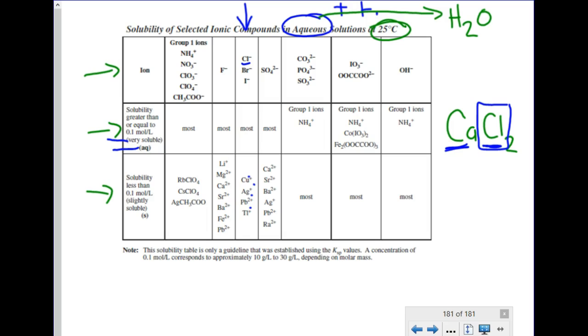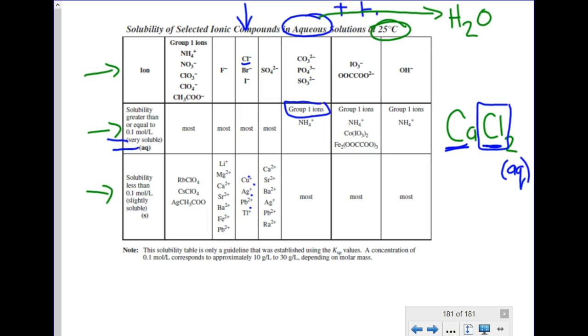Calcium is not in this list of 4, which means that it is soluble. So if I have to dissolve this into water, it's going to dissolve. And I would indicate that by writing the AQ behind in brackets. It has a lot of different polyatomic ions in here. Every once in a while, you'll see this.